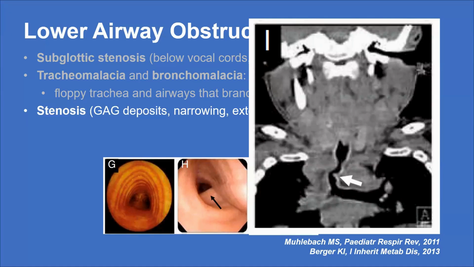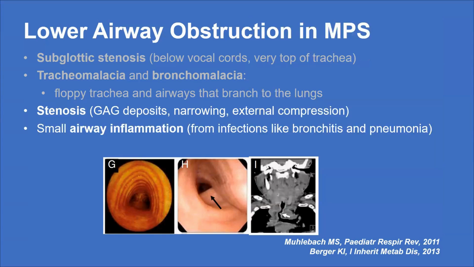The ribs in MPS can be abnormal, more oar-shaped and often more horizontal. Our ribs, when we're relaxed, are kind of downward. And then when we take a deep breath and our diaphragm drops, other muscles cause the ribs to, I think of it like a bucket handle. The bucket handle comes up and that makes the chest bigger and able for us to breathe in. But if those ribs are already out sideways, then it's harder to take a breath. So all of this can lead to more difficulty breathing.